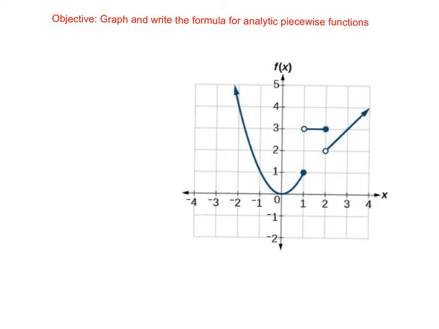Pause the video, try it on your own. All right, f of x equals, I'm going to write it like this down here because I don't have a lot of space. So let's see where this thing changes. So we've got the 1 and we've got the 2. Okay. So I've got x is less than 1. I've got x is between 1 and 2, and I've got x is greater than 2. Now where do our equal signs go?